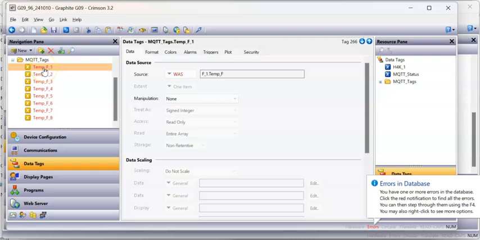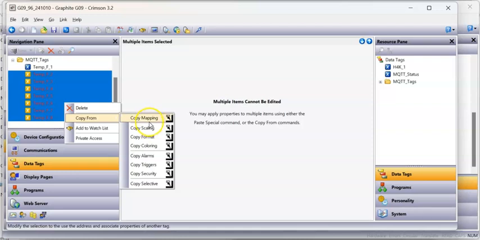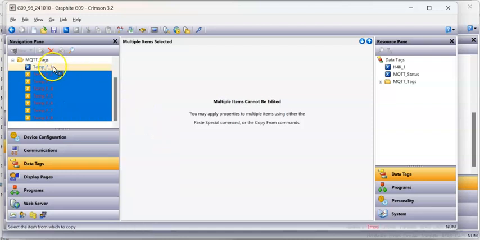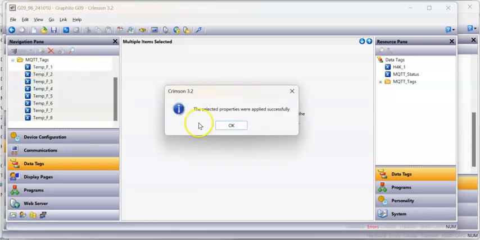So here I got these. Remember, they're locked to the other database. I want to make all of them internal. I'll make the first one internal, and then I'll highlight all of them other than the top one, shift, hit the last one, right-click, copy from, all formatting. Well, oops, I'm at right-click mapping. Let me do it again. Copy from mapping, that guy. There they are. They're all internal.